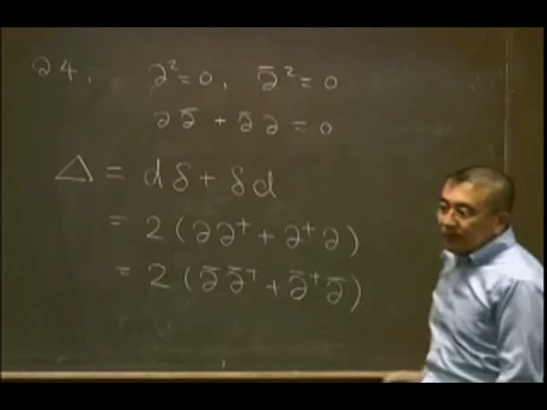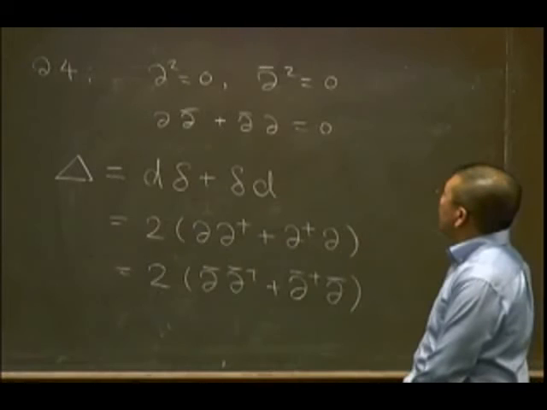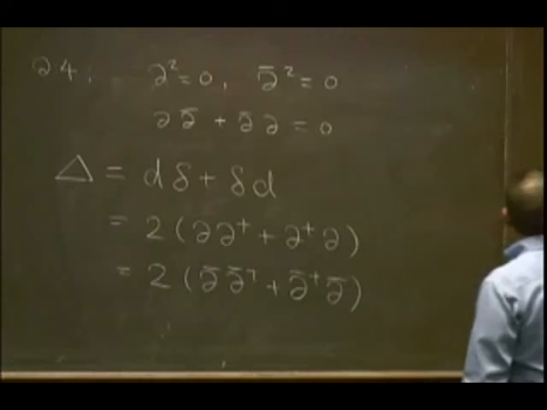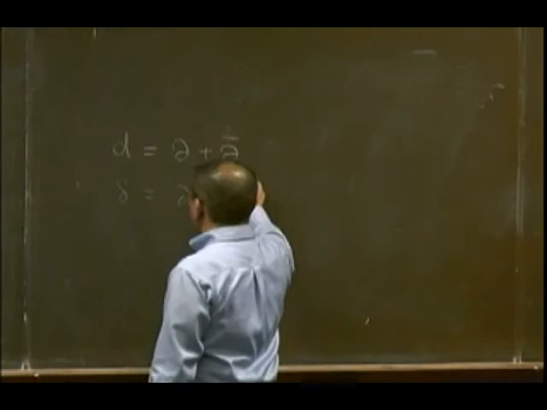Now, have you written any relationships between these deltas and those script deltas? What do you mean by that? How did you get delta equal to the final set of three equalities? Yeah, I think I wrote D is equal to del plus del bar. Yep. And from this it also follows that delta is equal to del dagger plus del bar dagger. Then you can do this.